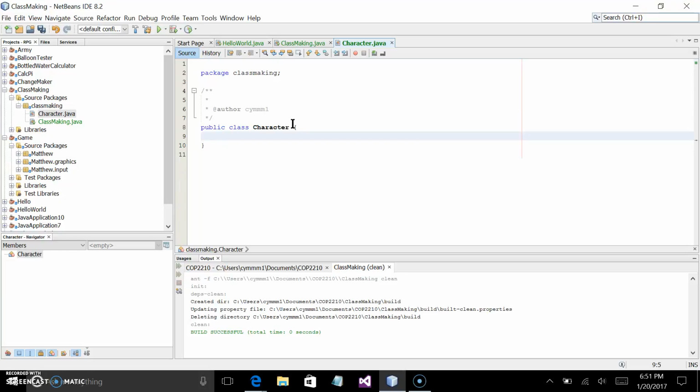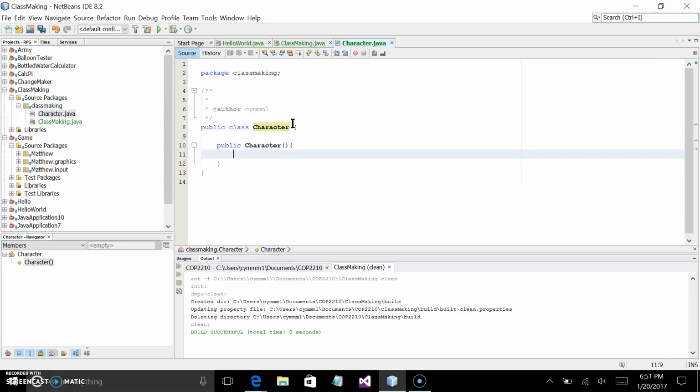So in your constructor, let's say you have, and this is how you make a constructor, public character parentheses and your curly braces. Now this is a constructor that has no arguments. So when you make your character Joe, Tom, whatever, those are just placeholders. They're not really Joe or Tom.